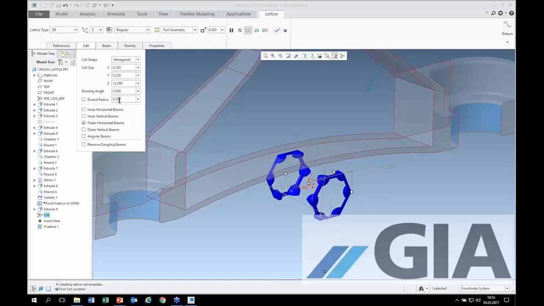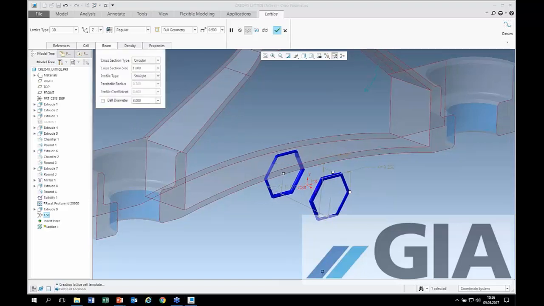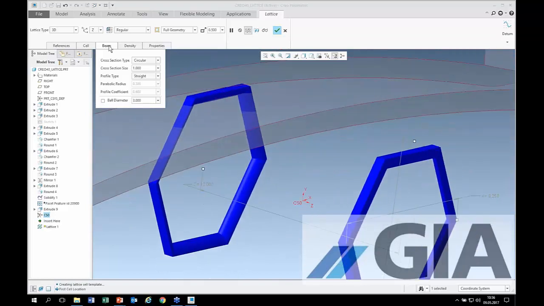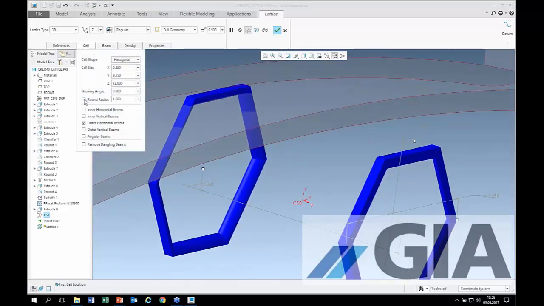And I'd like to round this radius, and I don't want to have a ball inside. So right now it's not rounded, but if I go back to my cell and activate the round radius, I can see my roundings.